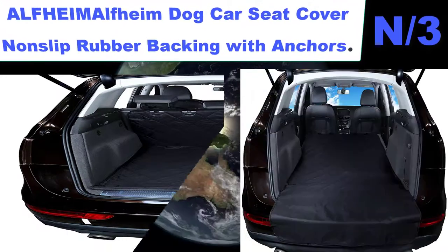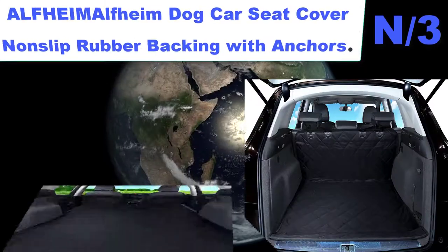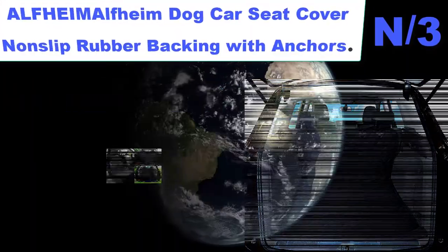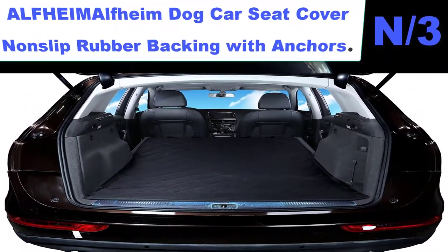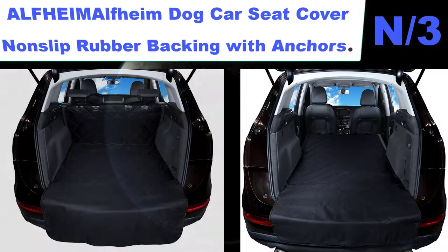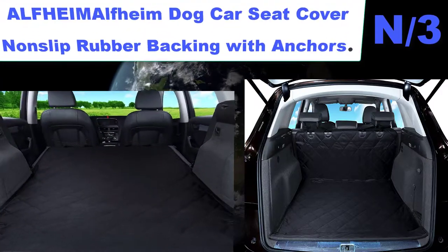List number 3 hatchback name: Alpha Male Fame Dog Car Seat Cover with non-slip rubber backing and anchors. Cargo liner — Alpha I'm Dog Cargo Liner for SUV, universal fit for any animal. Durable liner covers and protects your vehicle. Standard universal fit measures 42 by 76 inches for small and compact SUVs such as Audi Q5, Ford Escape, Toyota RAV4, Kia Sorento, Jeep Grand Cherokee, Honda Pilot, Honda CRV, and Nissan Murano.